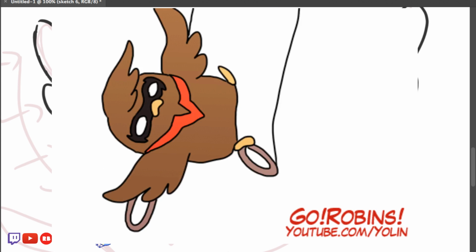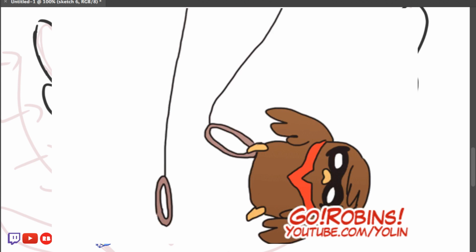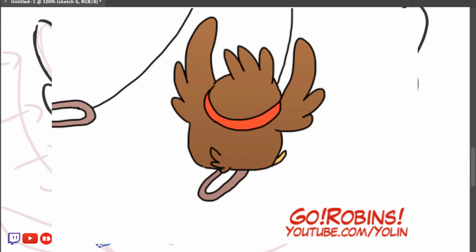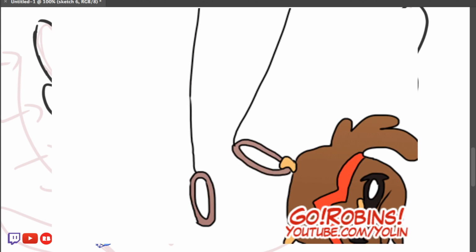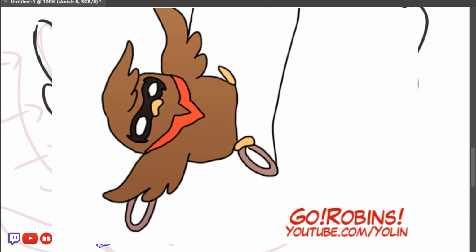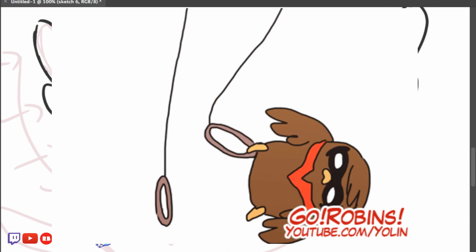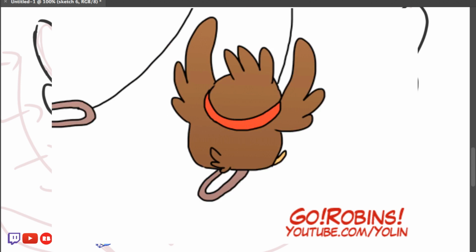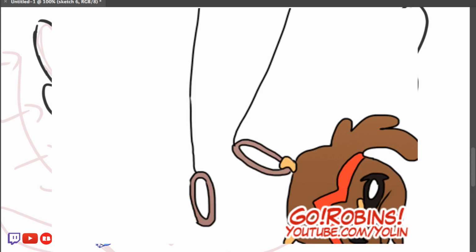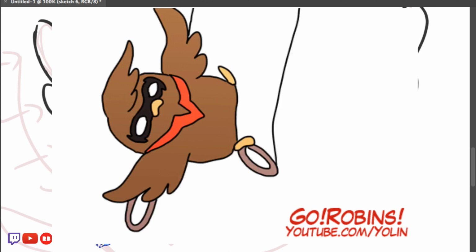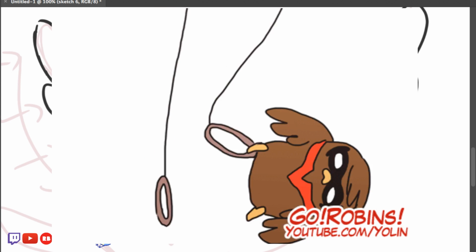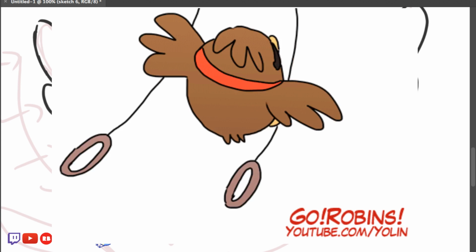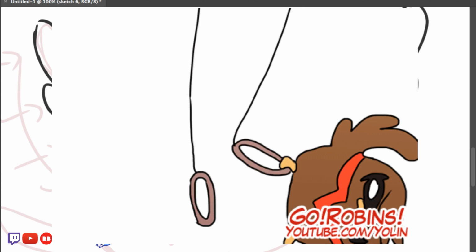That's the first one. So let me take all the different ones out first. So I have some Go Robin charms, which I actually only sold at one convention, maybe two conventions, but I wanted to put them up in the web store. I decided it would be nice if I had a bunch of new items in the web store. I already have a bunch, but even more. I think that's nice, right? And some of the items will be Patreon exclusive giveaways.